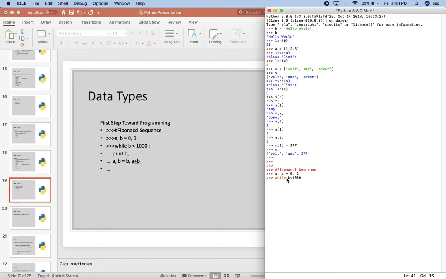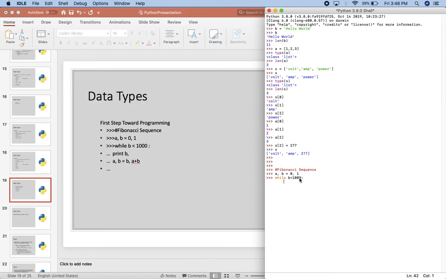And then this here is very important. It won't execute the lines below if you don't put this colon behind here. That's telling it there's more to come to this while loop.